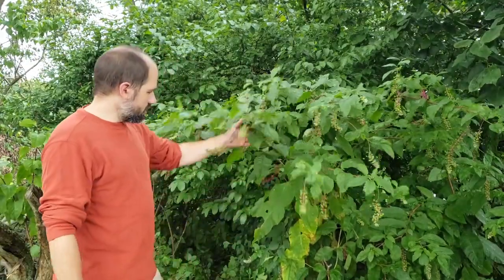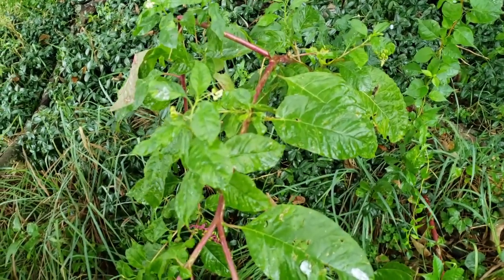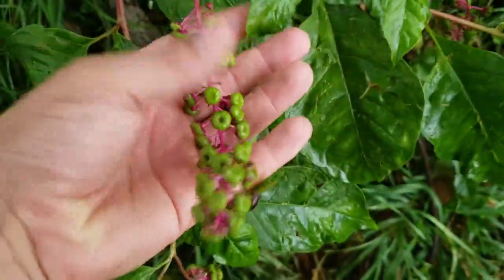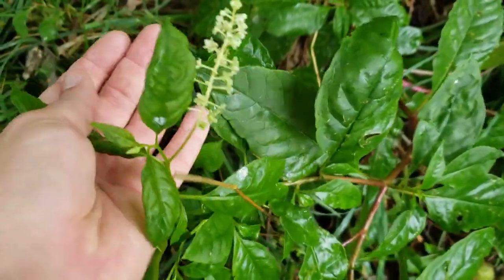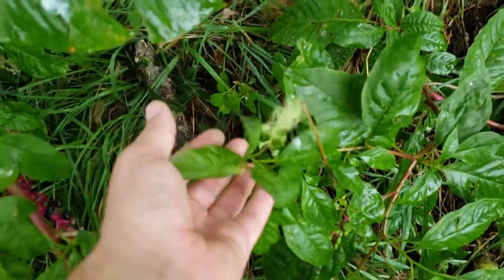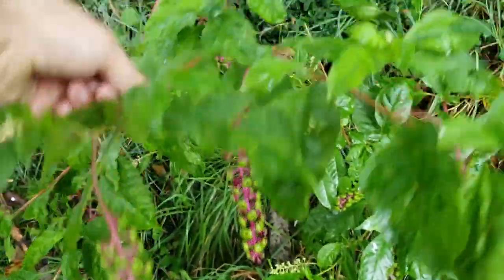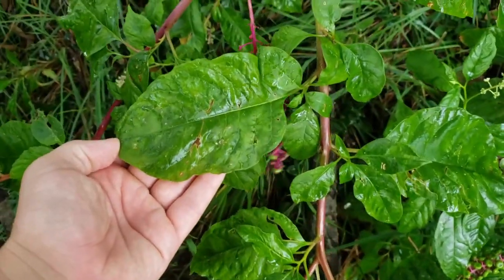First of all, notice the shape. It almost always has this shape where the stems come up and then it arches and leans. It either canopies over or it leans in one direction based on trying to access sun. The first ID feature is the berries, which can be at any stage of development. For example, there are a few ripe berries here but they're not all ripe. This one's still flowering — berries haven't even come out. This all happens in August and September, so it flowers and berries later in the year, not all at once. The berries always hang down, so that's a good identification feature. The leaf shape is not necessarily unique but you can use it to confirm your identification.